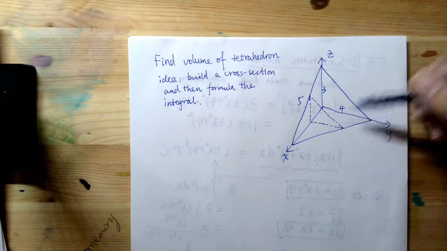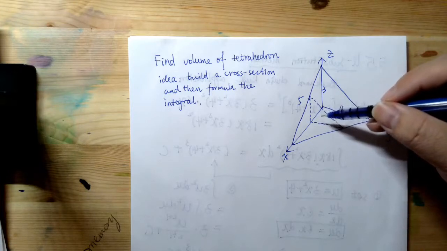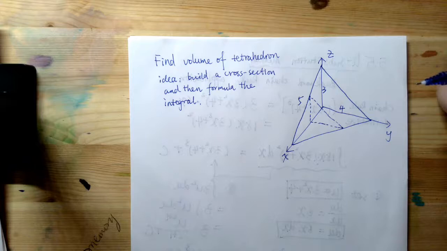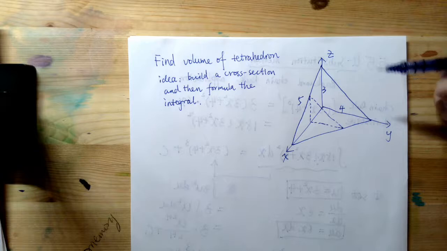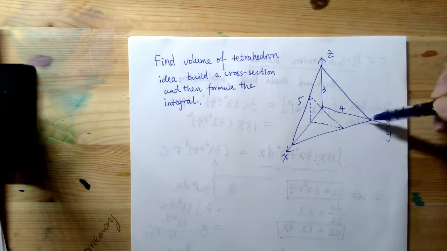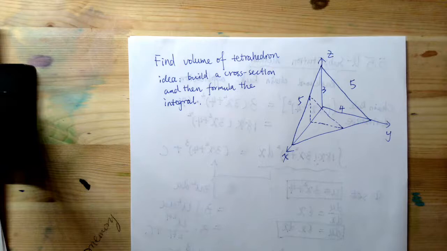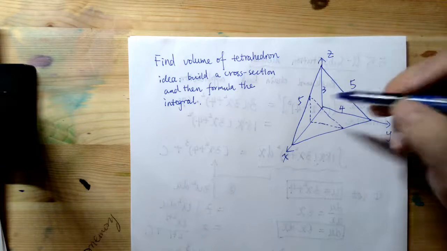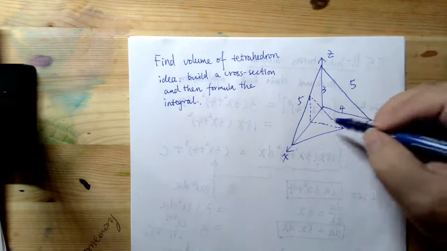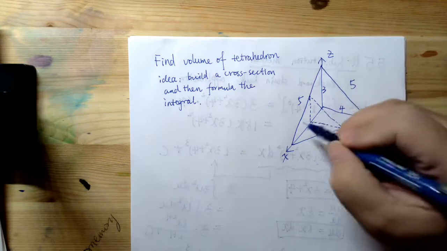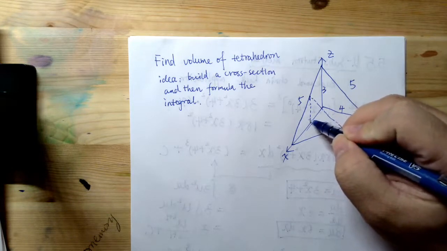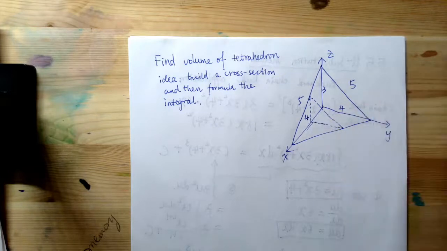So this is a cross section, and as you can see, this is also a right triangle. Based on the Pythagorean theorem, we can do some calculation. This is 3, this is 4, so this hypotenuse here is 5 also. And also you see this is 5, this is 3. It turns out that the length for this is also 4. Maybe we put the 4 here.